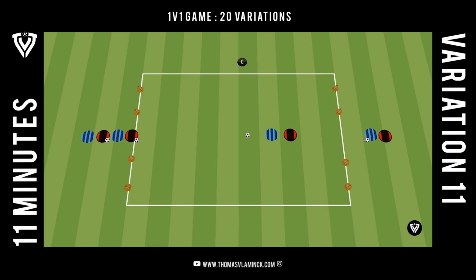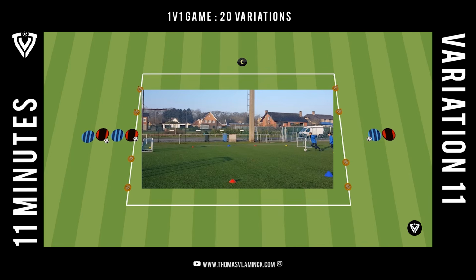Variation 11. Exploiting the weak side. The defender dribbles into the middle, attacker tracks close behind. The defender stops the ball and turns, keeping some distance. Attacker pounces with their first touch. Depending on the defender's turn, the attacker can learn to exploit the weak side.